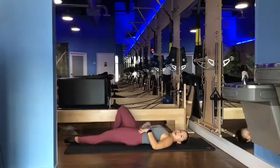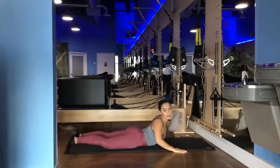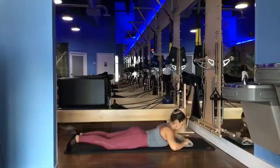We're going to be laying down on our belly. So I'm just going to turn around. And I'm going to use my towel just to have it so I can place my face now. Alright, if you don't have one, that's fine. You can just use your mat.